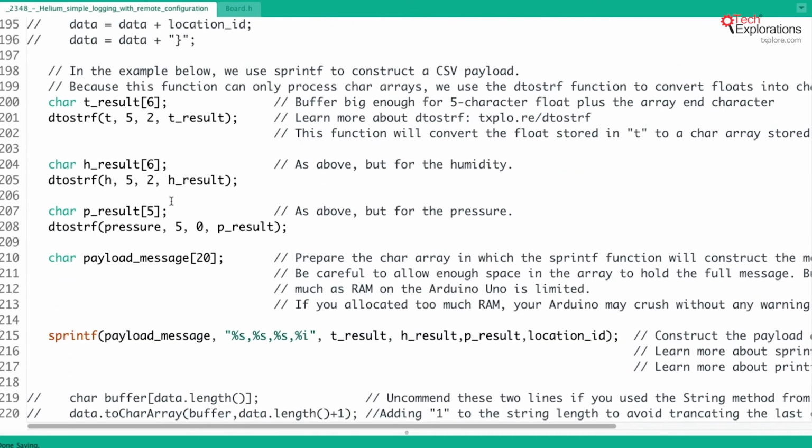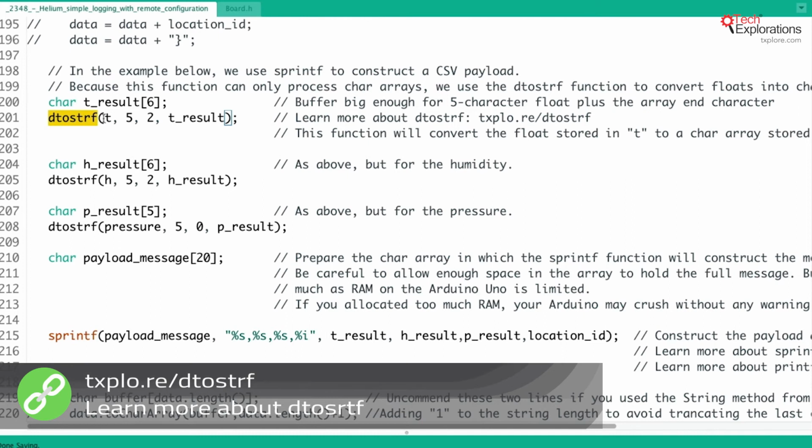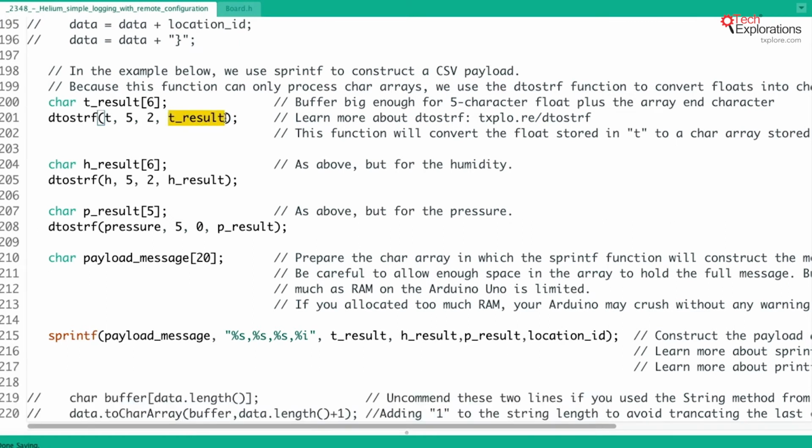So in order to do this conversion from floating point number to a string, we use the dtostrf function. This is another C function. The parameters expected by this function are first the floating point number that we want to convert, and then, as the last parameter, a character array with sufficient space to store this new string.